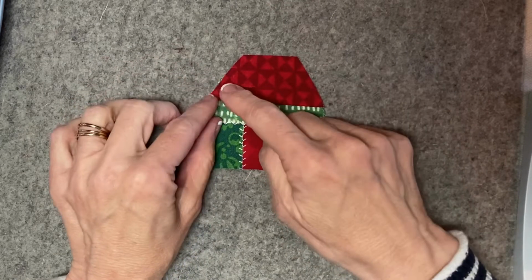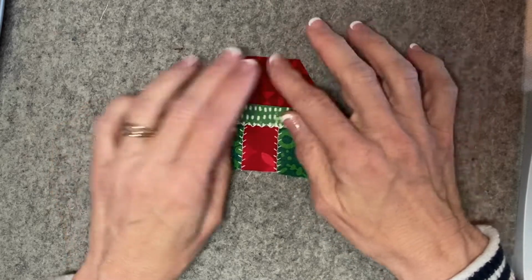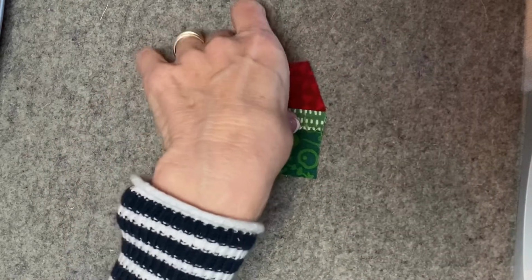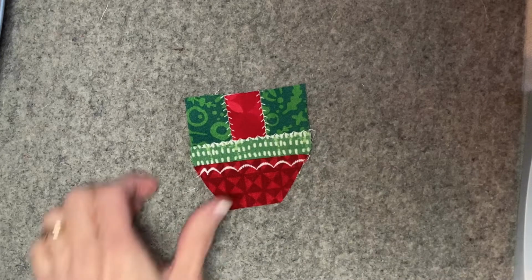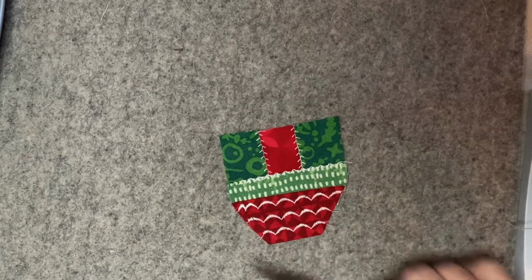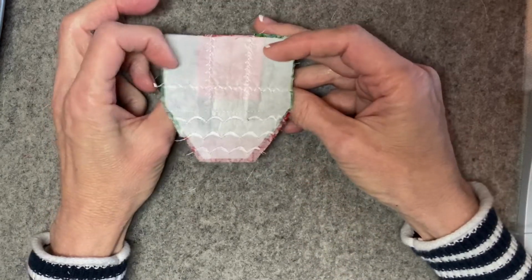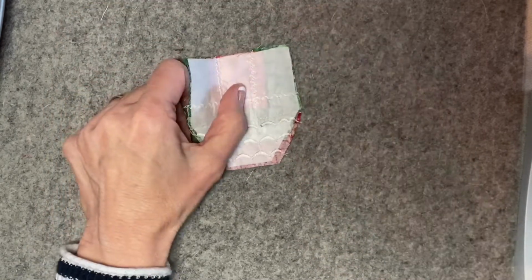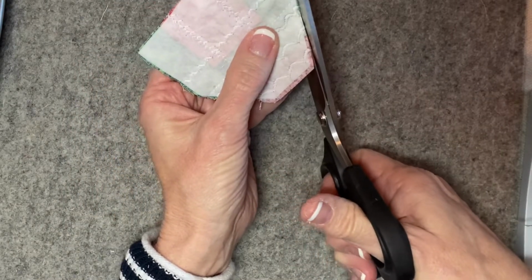Now I have a stitch, it's sort of a scallop stitch, and I'm going to do 3 rows of the scallops along the roof. There's the first row. There's the second row. And the little patchwork house is essentially done. I'll trim it out a little bit closer to the foundation.